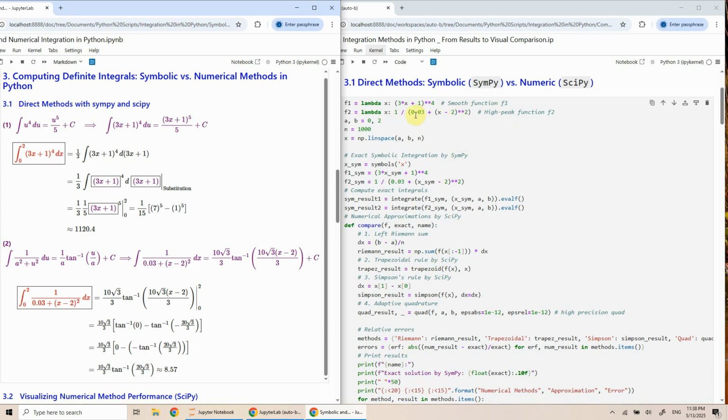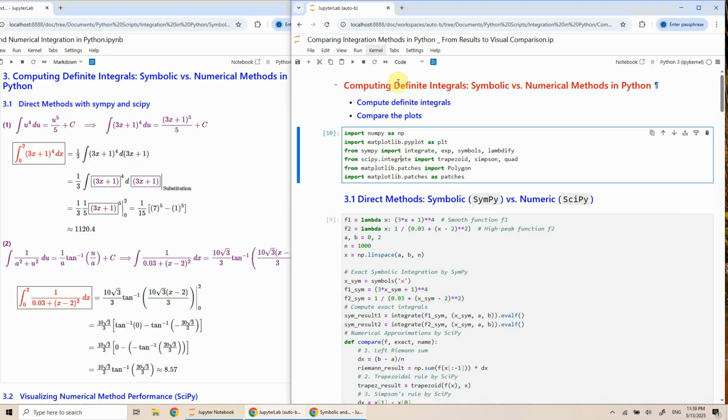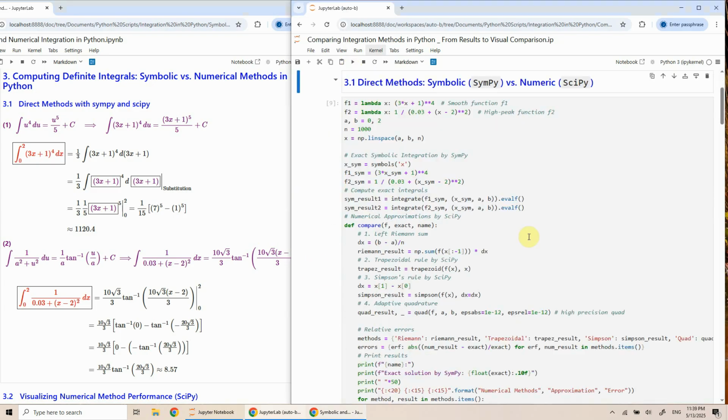This function, the graph, looks like a narrow mountain. The maximum happens at x equals 2. Now let's run this cell to import all the necessary packages. Then run this cell to show all the results.